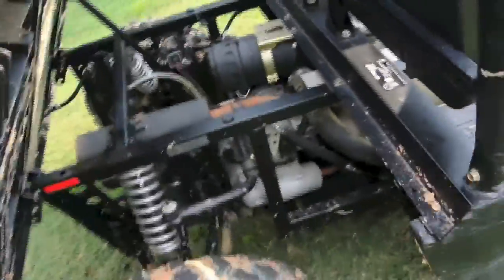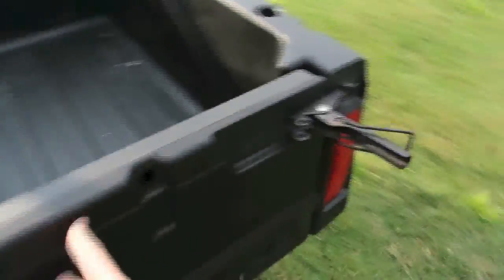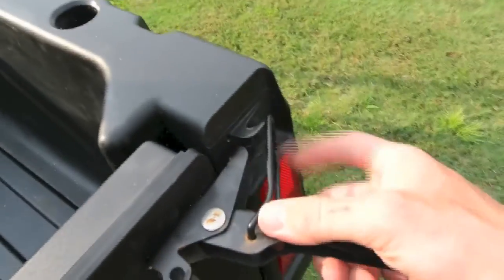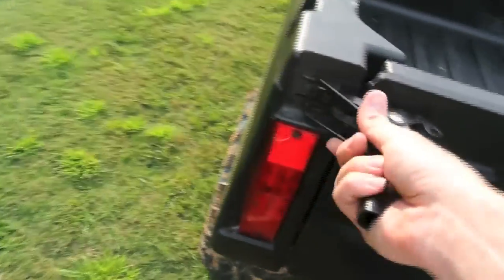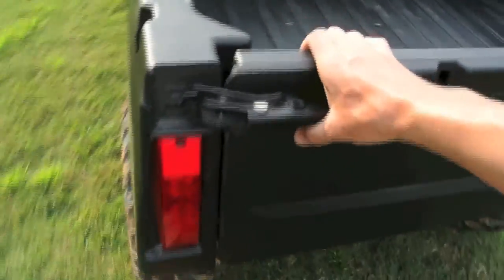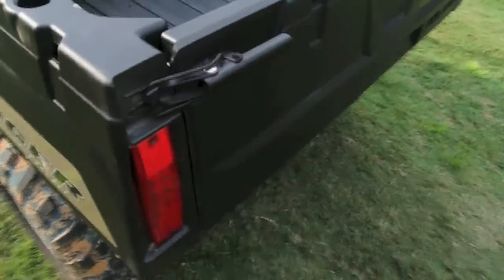Then the bed — you have to give it a little force to shut it. The old Polaris Ranger tailgate here. I don't really like the design without it latched; the sides aren't the strongest — that's where it gets its strength and stability. When you shut it and latch it, you have to make sure that this little tab goes in behind the clamp there. Take your time, make sure it goes in behind there so it's secure, because those things can get bent.